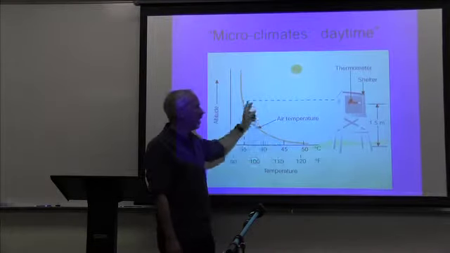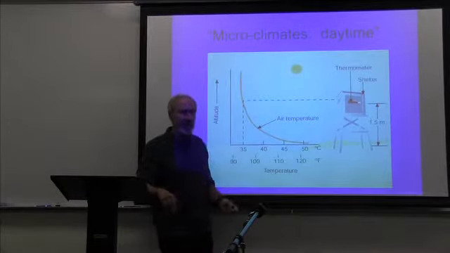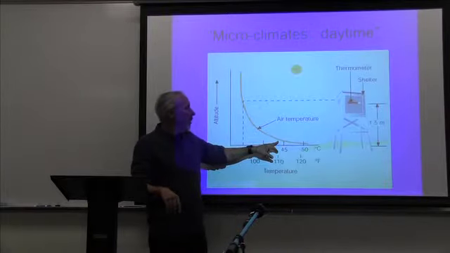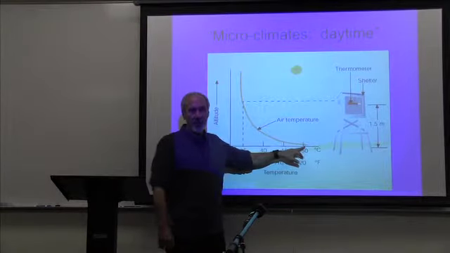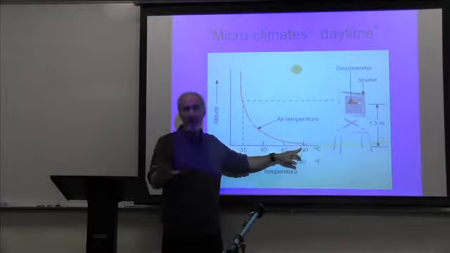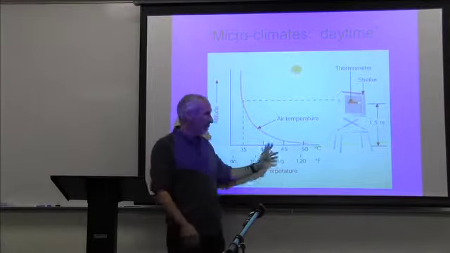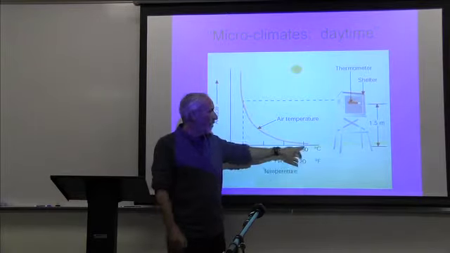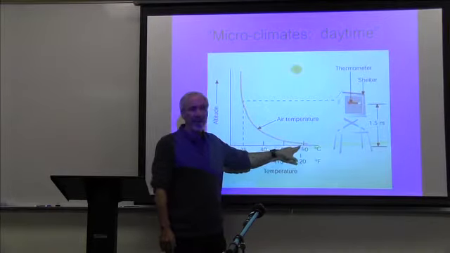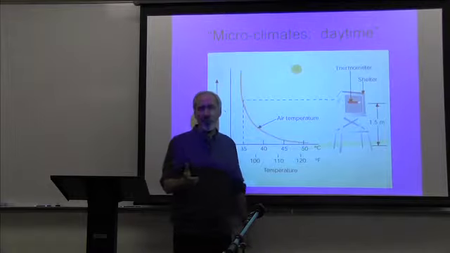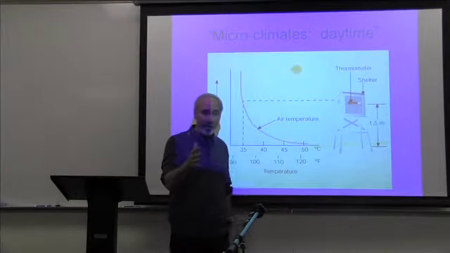All right, let's take a look at an example here of what can happen during a sunny day. If we took the temperature of the surface, you guys are going to do this next week. We're going to go out in the field here. We're going to collect data. And we're going to collect several different types of data. One particular type of data will be the temperature of the ground. We do that with infrared thermometers. I have several infrared thermometers.